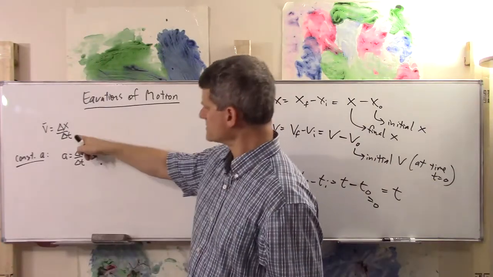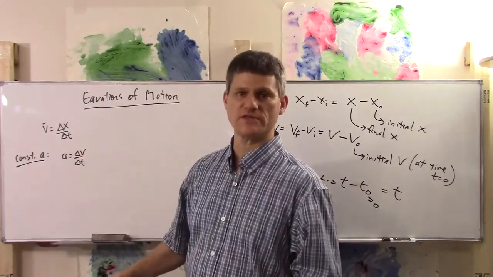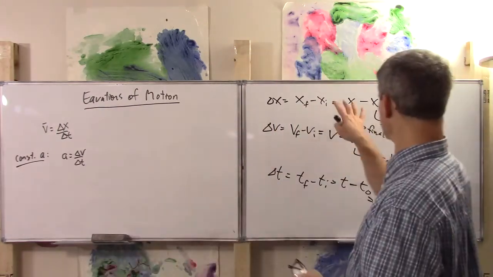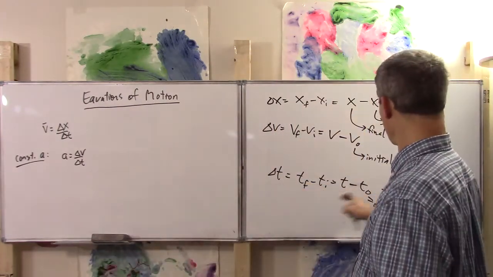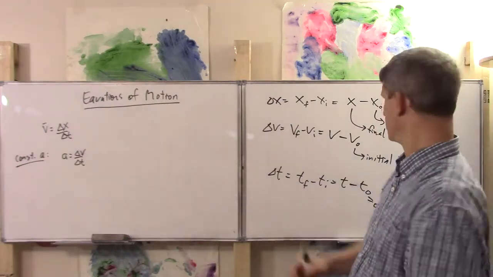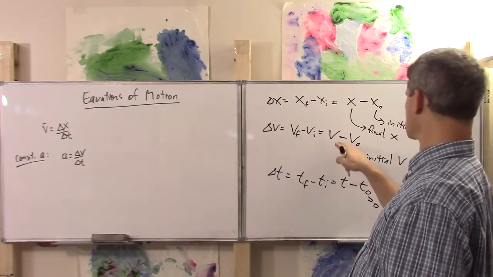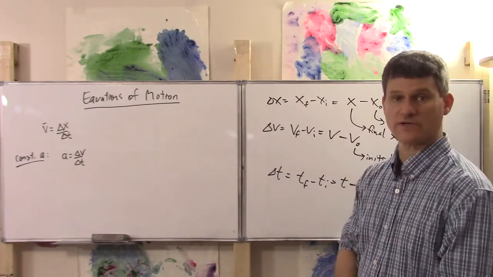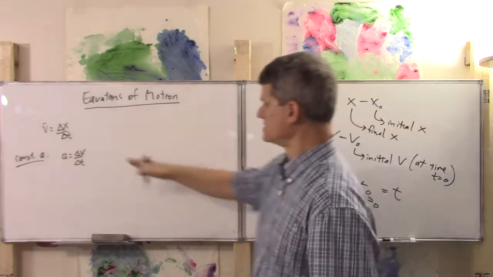So we needed the delta t and the delta x and the delta v so that the definitions could be general and apply to anything. We're applying it to this notation, where the delta t is really just the time from 0. So the beginning of every problem is t equals 0. And then delta v, we're just calling it v minus v0, and delta x is x minus x0. So that's basically just a change in notation.